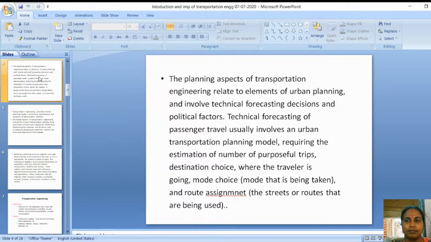So farms and factories will also benefit from that. The research and development of the main components of transportation should improve road designing, so some research should go on.